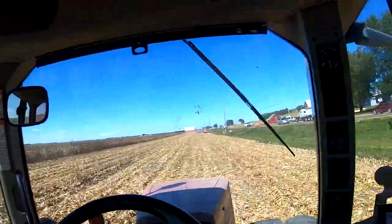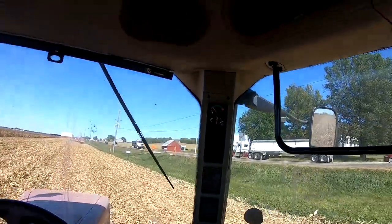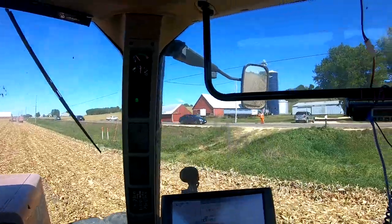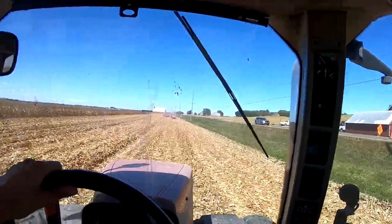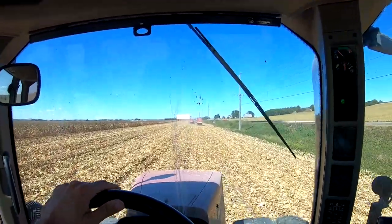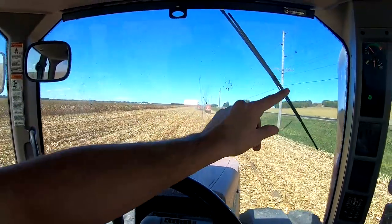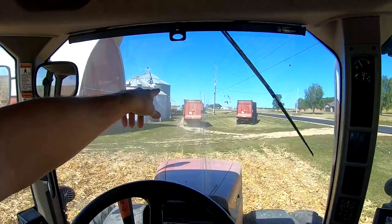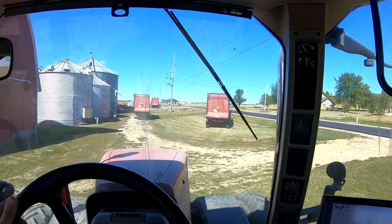Getting all this stuff opened up — we have quite a bit of down corn, more than we would have liked, which is definitely a symptom of the drought. Construction's still going on — they're laying gravel on the end, just gotta lay gravel and put paint down, and they'll be good to go with this new stretch of road. Pat's got a wagon hooked on, going to break a headland. Nathan will come back, fill in, and Pat's going to work on the combine with Bun. Nathan, Curtis, and I are going to chop while Brian packs the pile.